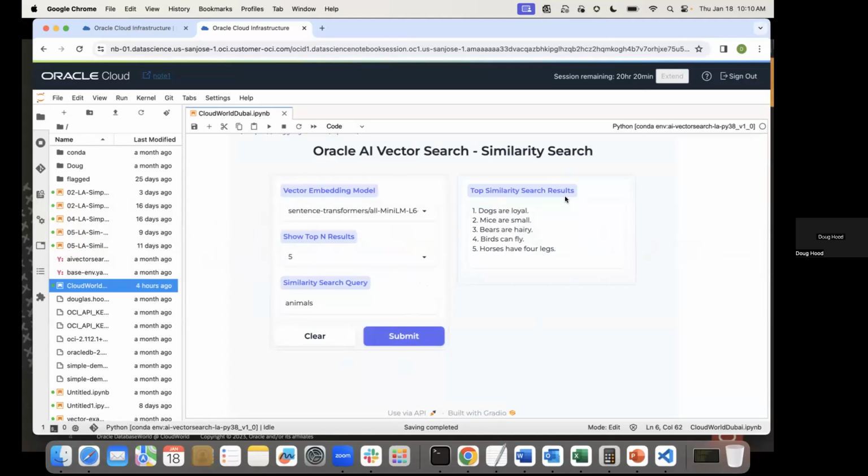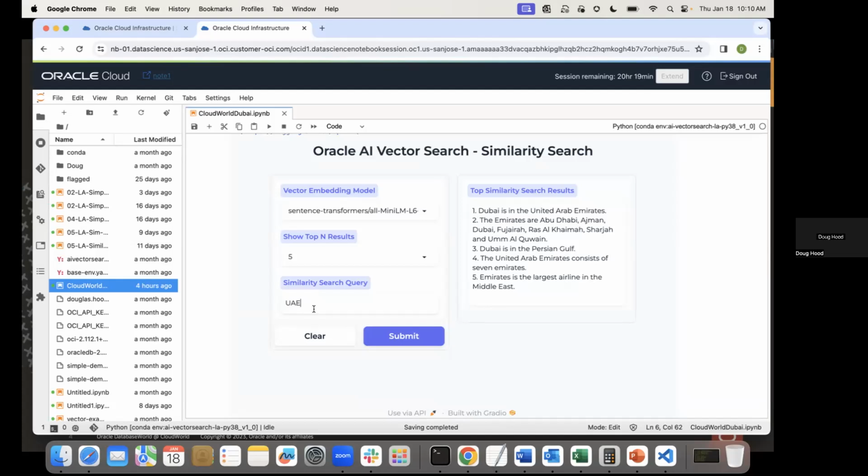What I have here is a very simple query application. It's 80 lines of Python code, and it's one SQL query to do similarity search. So if we did a search on animals, we get some answers. If I do some search on fruit, we get some answers. If I did a search on the UAE, I'm going to get answers. Now, the important thing is what I'm not doing. I'm not doing an exact search for the string UAE. What I'm doing is finding similar things.